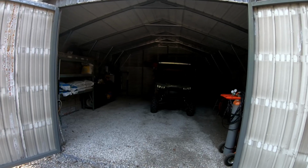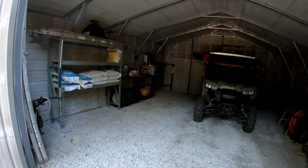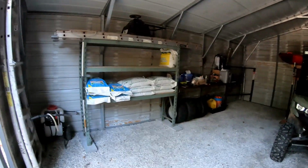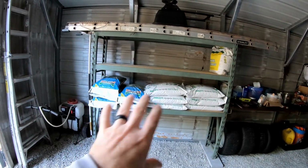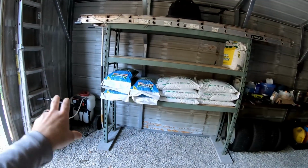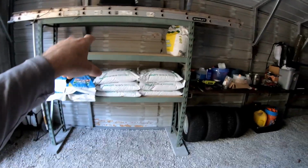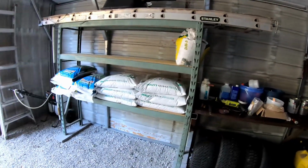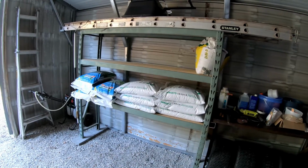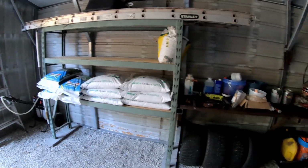Now, the shop building. You guys haven't really seen this since I got it all closed in, and I've been working on it a little bit inside. I've got my area set up over here for my lawn care stuff. Obviously my supplies, my sprayer, my spreaders go under here. Still have some room left, so I'll be stocking up on seed here pretty quick. In fact, I already tried to stock up on seed, and I got the last 2 or 3 bags that I could get here locally, and they've got some more coming in.